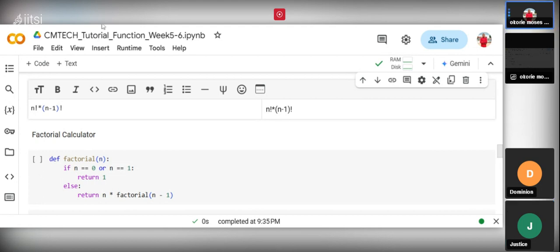So now let me show you the view. Let me search for factorial in Google so that you can see it. I will share my screen when it's open.